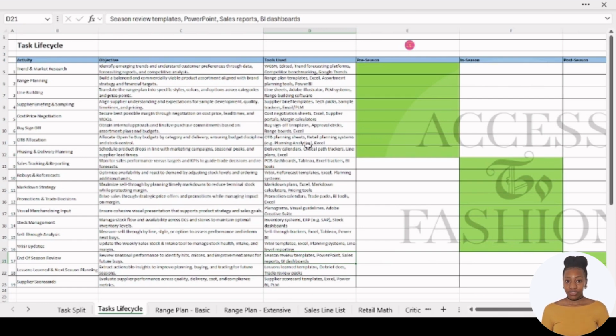And the tools that are used are your season review templates, PowerPoint, or any slide deck software. You would use sales reporting because you're using your sales information, and any BI dashboards that just show all of that information. You would present it to, it would be quite a senior thing, this one, because it's the heads who really make strategic decisions in terms of where the next season is going to go, how we're going to tackle next season based on this information.